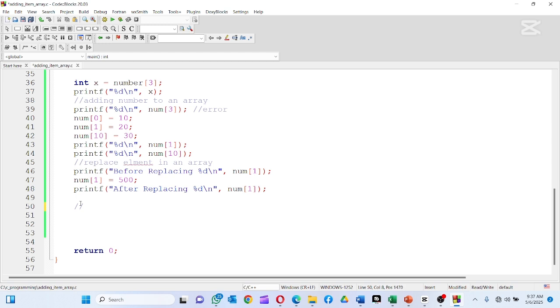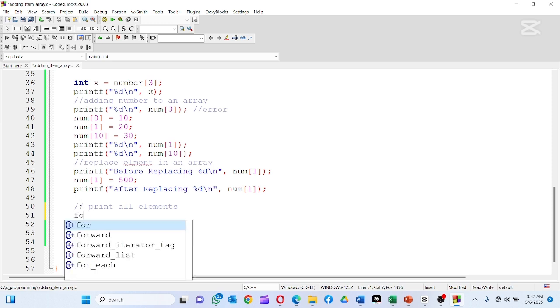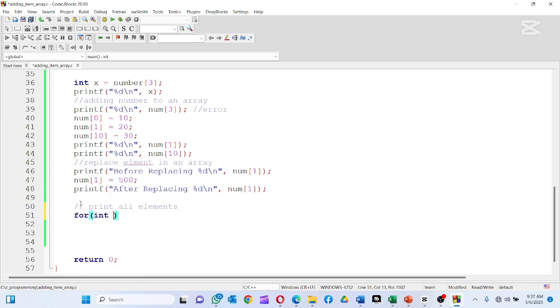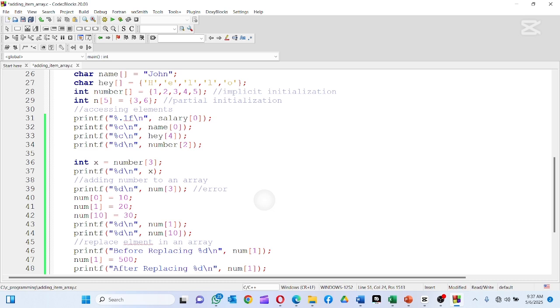So let's try to print all elements in an array. To display all the elements in an array, we're going to use the for loop. So I'm going to do for int i equals 0, i less than... Now we need to know the size of num, so let's not work with num. I want to work with the numbers array that we know here.